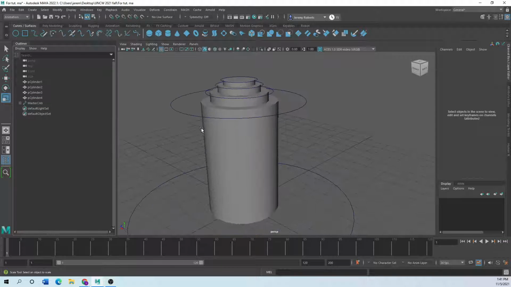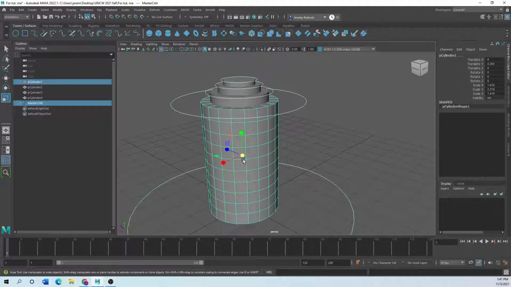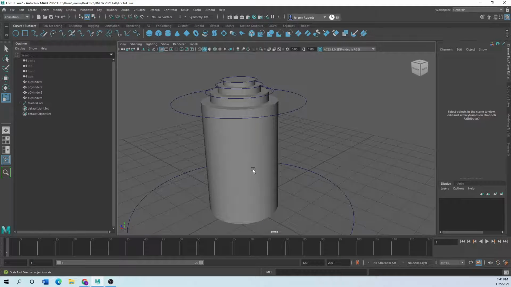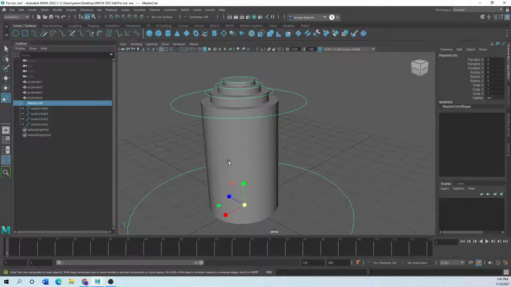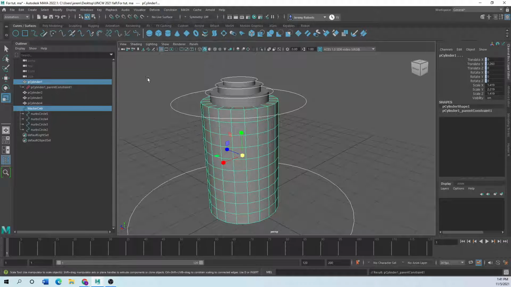Okay, so now I need to start constraining my stuff. This is going to run the whole geometry, so I need to constrain this controller to this object right here. There we go, parent constraint. Now what I basically do is go up the line and constrain the actual objects to their controllers.